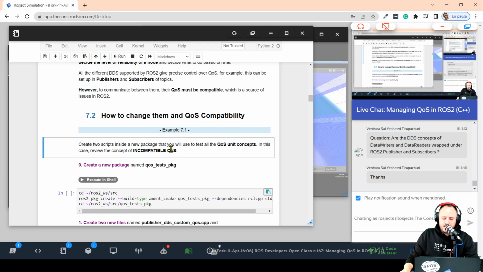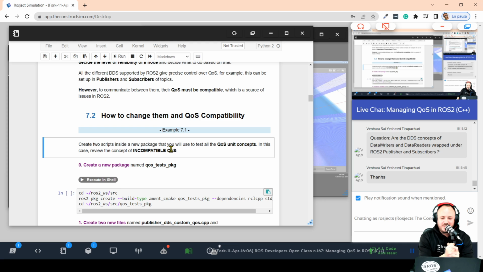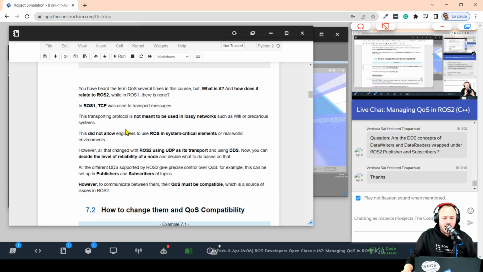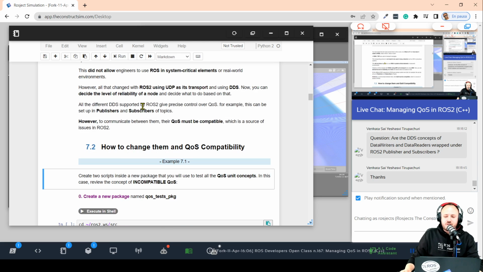So there are many settings that we can tune in the quality of service. We are going to have an overview of different ones, but we are going to be practicing with just one. I don't like to talk a lot, I prefer to be doing things. So let's start with a first demonstration, so that you can have a better idea of how this works.